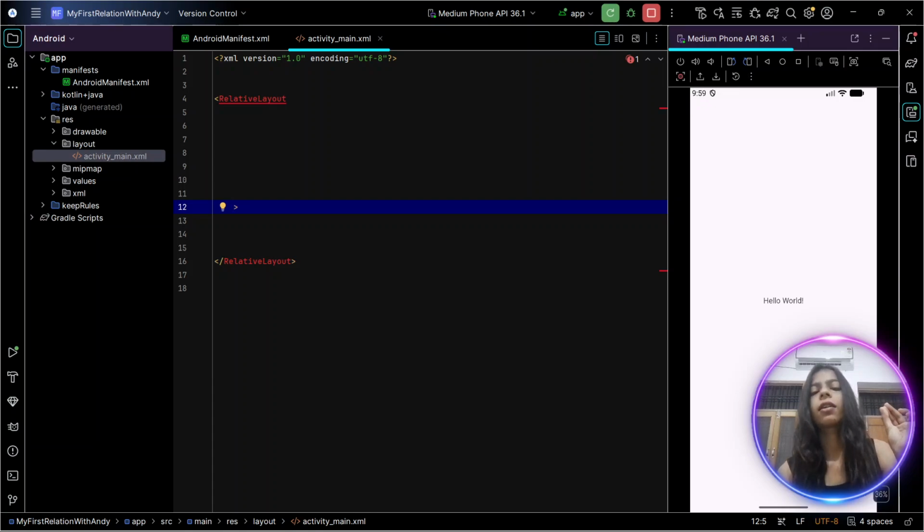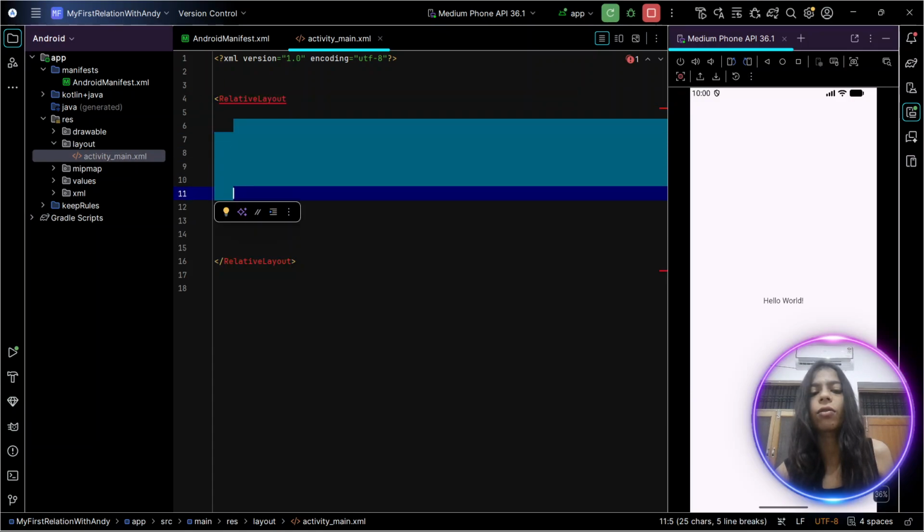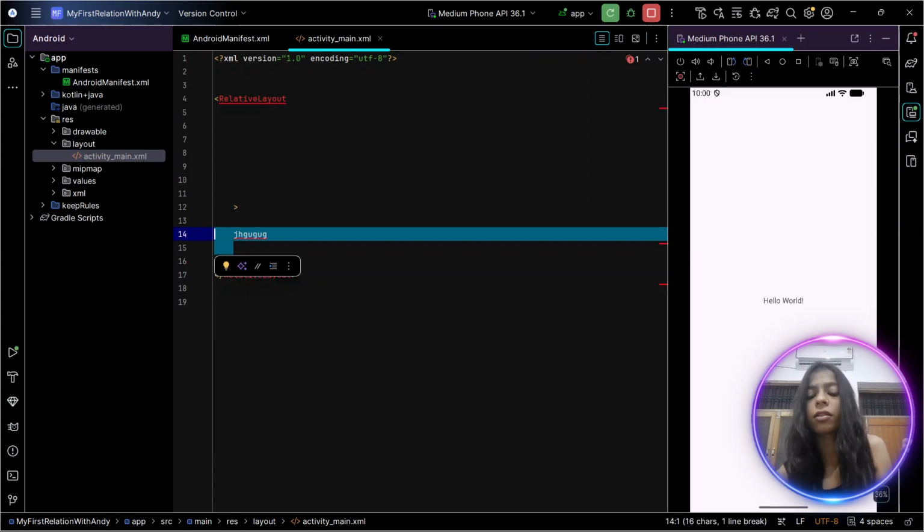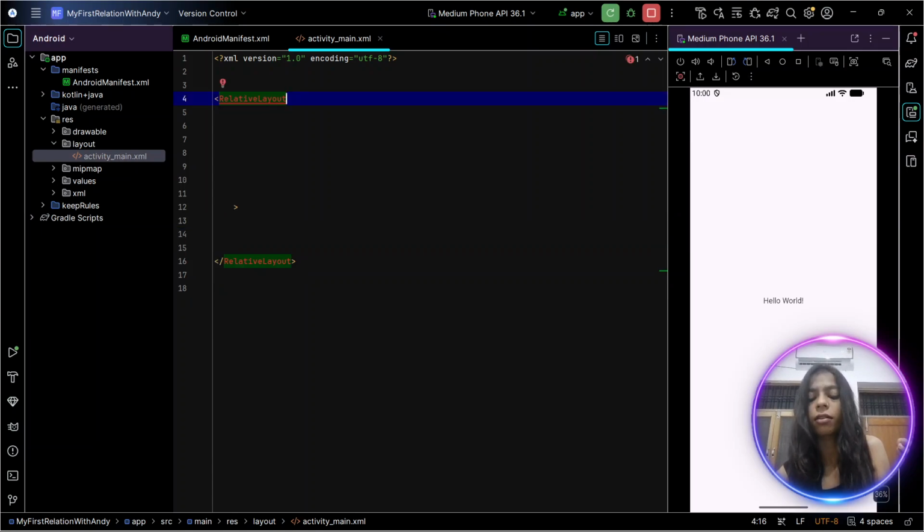whatever we are going to add, these things will be covered here. Height, width, whatever you are going to give, a margin or padding or something. We will be talking about margin and padding after this. Don't worry at all. This is the closing tag, this is the opening tag, and here we are going to write code. Okay, only here. After that, this is not going to come under the relative layout. This code is going to come under some child components of the relative layout, not the relative layout itself. So remove that, write your code under this.